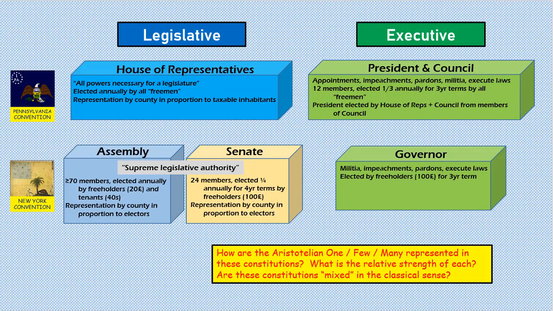Welcome back to the class video for Module 8, in which we're looking at two of the revolutionary state constitutions and the Articles of Confederation. In the first part of the module, we gave these documents some historical context by looking at the evolution of the colonial charters and the structures of the colonial governments.